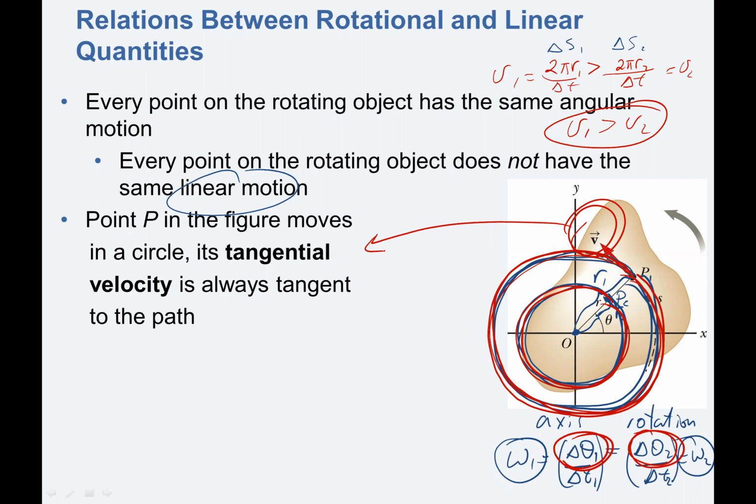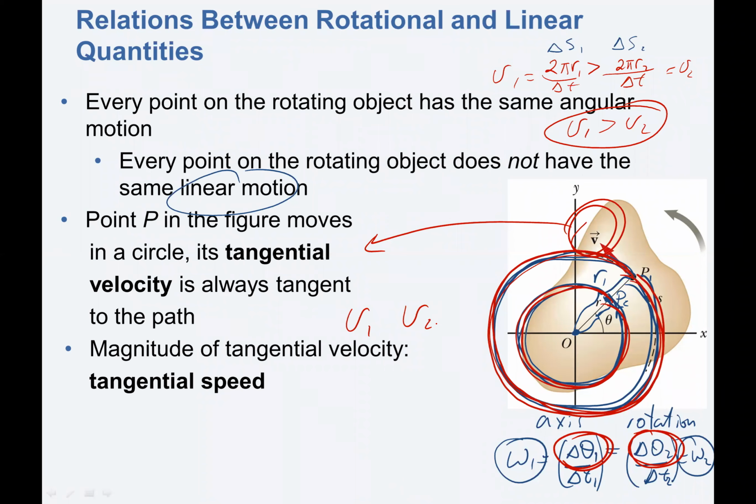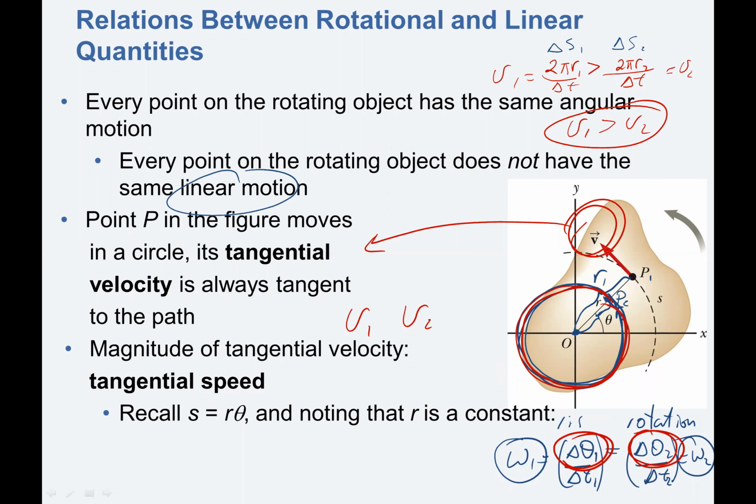And as we said, here's V1, here's V2, and they're not the same. They're not the same because they have different distances from the axis of rotation. So one of the things I can say here is, when I'm looking at the magnitude of the tangential speed, I have to take into account how far away that point is from the axis of rotation as well. Okay, so remember, we have S equals R times theta, exactly what I used to describe all of this right now.